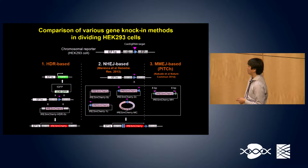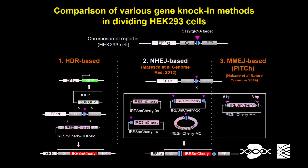The trick is very simple. We insert one or two Cas9 guide RNA target sites on the donor. In the cell, this donor DNA will be cut by Cas9 and inserted at the target site. We measure the targeted gene knock-in efficiency by GFP or mCherry expression.